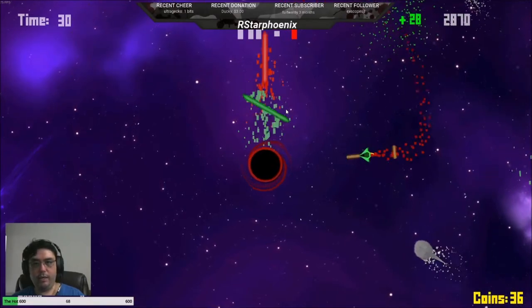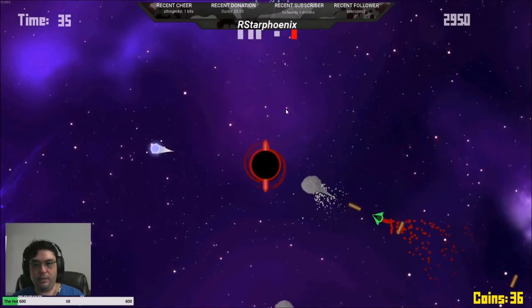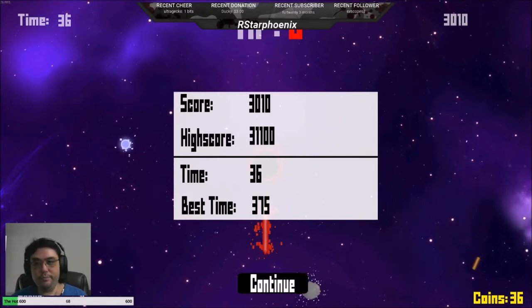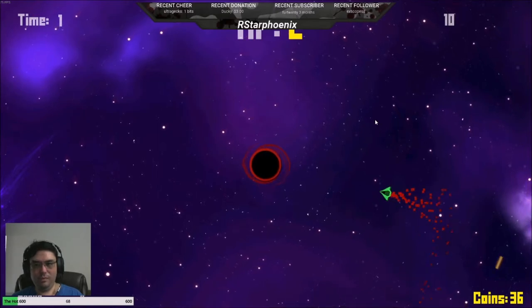And like I said, you can move in towards the black hole if you want, or far away. I tend to play back a little bit just because it's easier for me. Oh, and I just spun right into the asteroid there. Derp! Alright, let's play again.